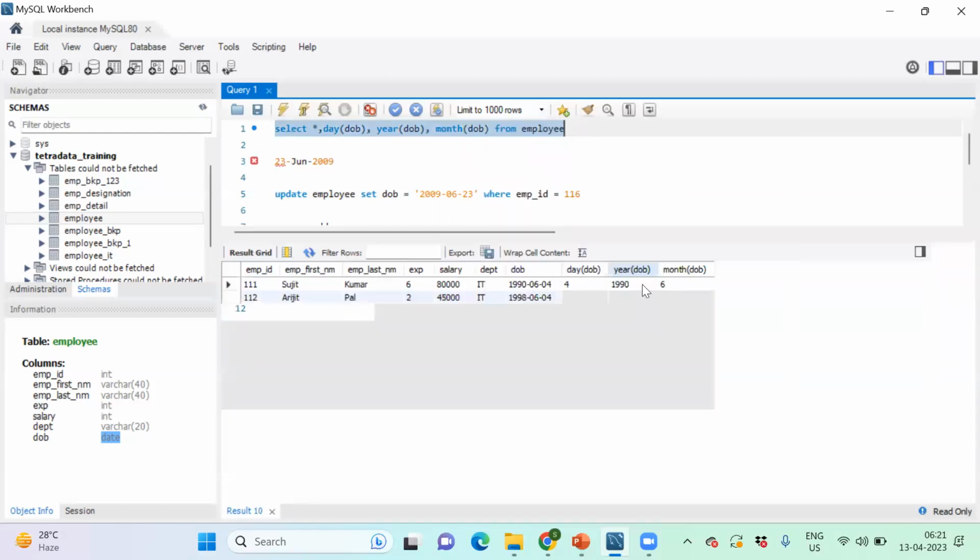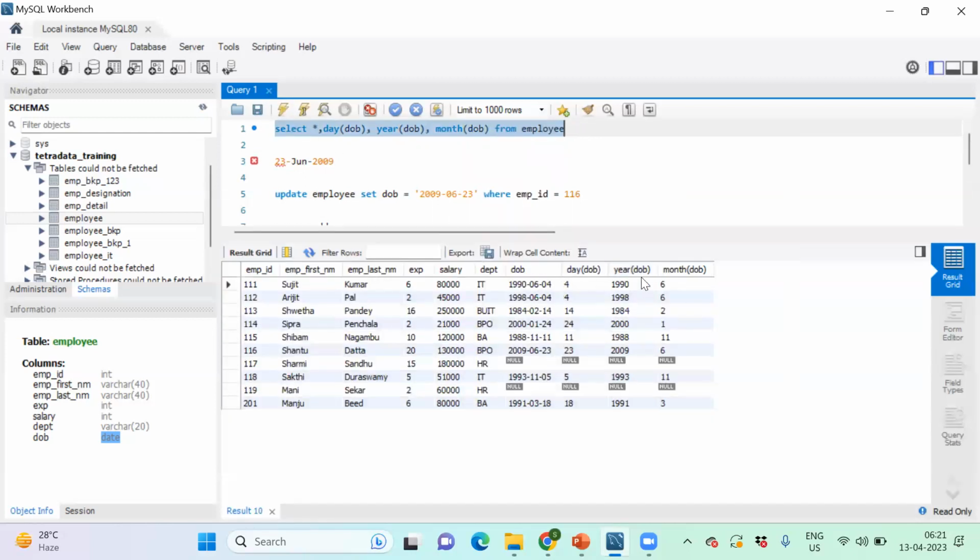Okay, so we printed, and we can see three new columns over here, which are extracting date, year, and month. For those particular columns I haven't pushed the data, that's why it's null in nature. But otherwise it extracted this properly. As it's a date data type, it is able to extract this.